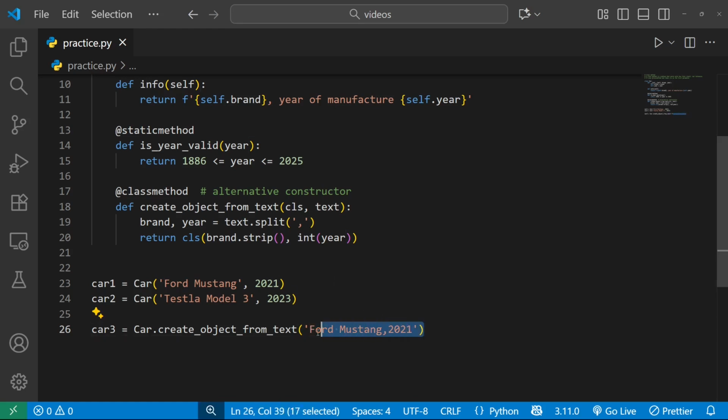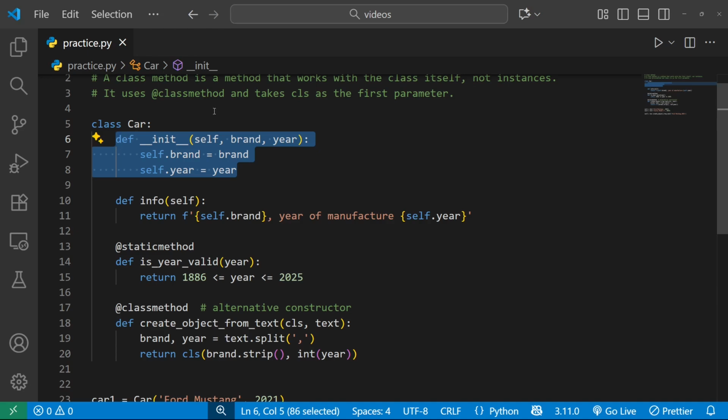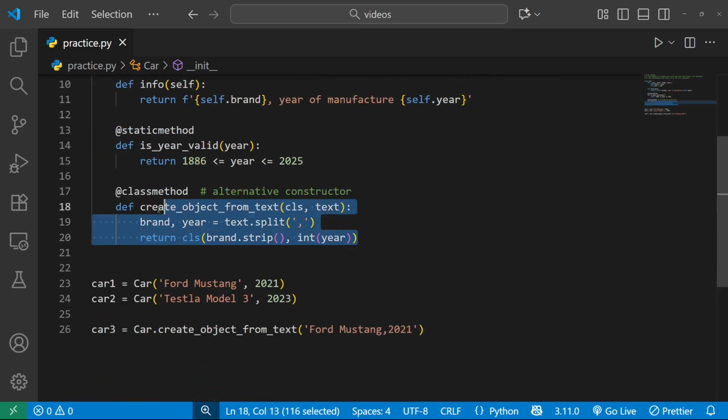Because if you have the data like this, the name of the car and the year in one long string, you can't use something like this, okay? We created a special method for it. So the Ford Mustang, comma 2021, is the text here. The text will be split by comma, and the Ford Mustang will be stored in brand, and 2021 will be stored in year. Both are text.